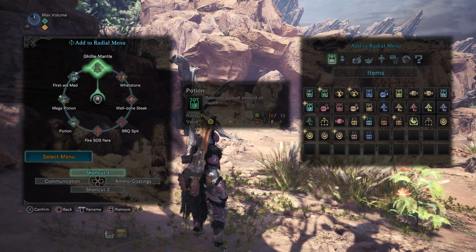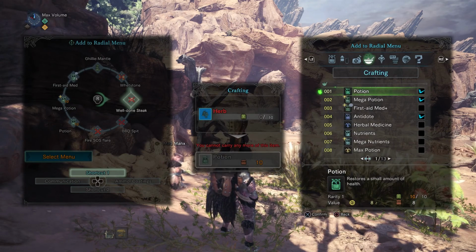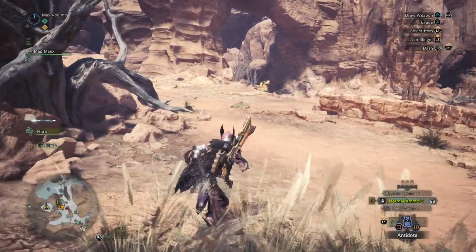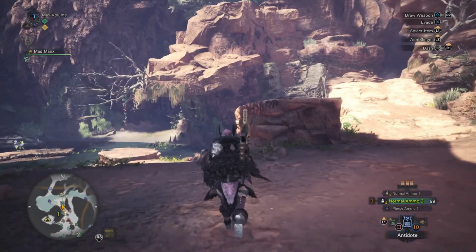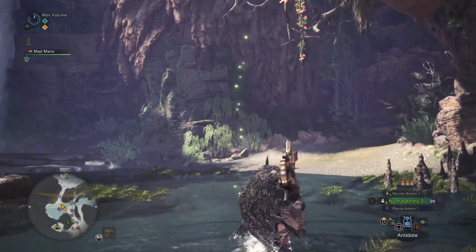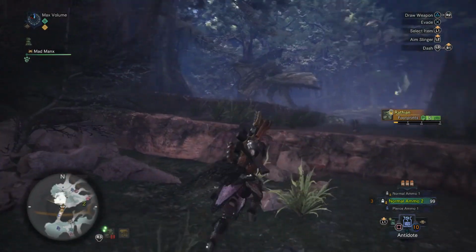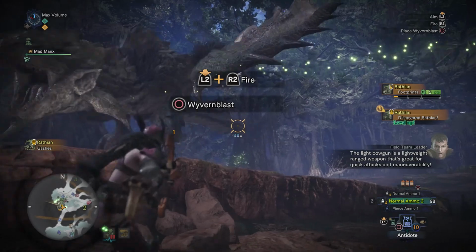And one thing I forgot to do was to customize my radial menu, because hot bowgun tip, if you put crafting on your radial menu, you can craft ammo amongst other things at literally any point of the game that you're not drinking a potion. So you could be shooting, running around, stunned, or paralyzed. It doesn't matter. As long as you're not drinking a potion, you can make ammo and other things like other potions.